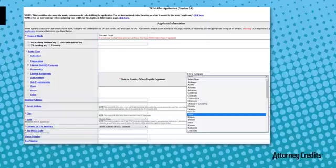So applicant information, we're just going to fill this out. You would put owner of mark. I'll put my name for the fun of it. And there you'd see I'd put in my name. I would put in individual. You just fill this out. You put in corporation, LLC, or what have you.